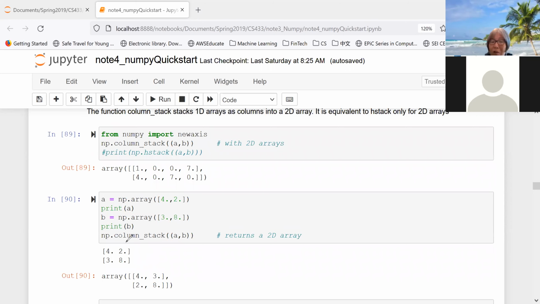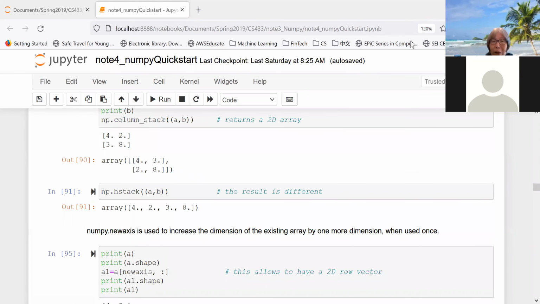It's not horizontally expanded, it does it vertically. That's the special case for column stack with one-dimensional arrays: it will make it deeper and return a two-dimensional array instead. So that's a subtle difference here.